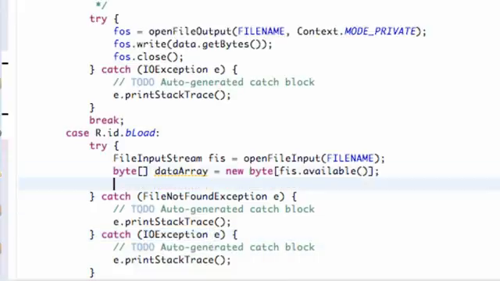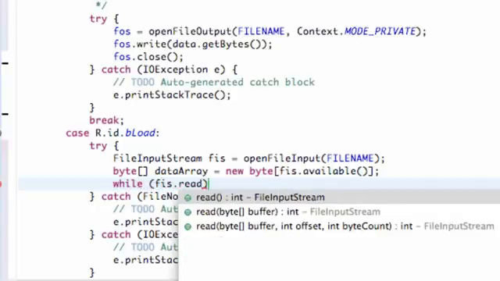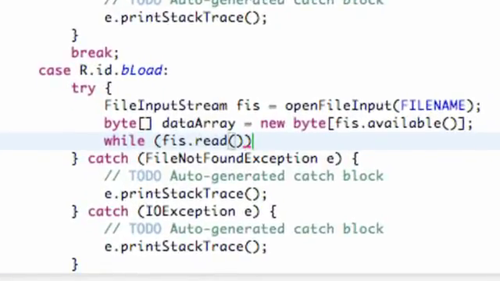And now what we're going to say is while fis.read, reading into data array, does not equal -1. I'll explain everything as we go here.